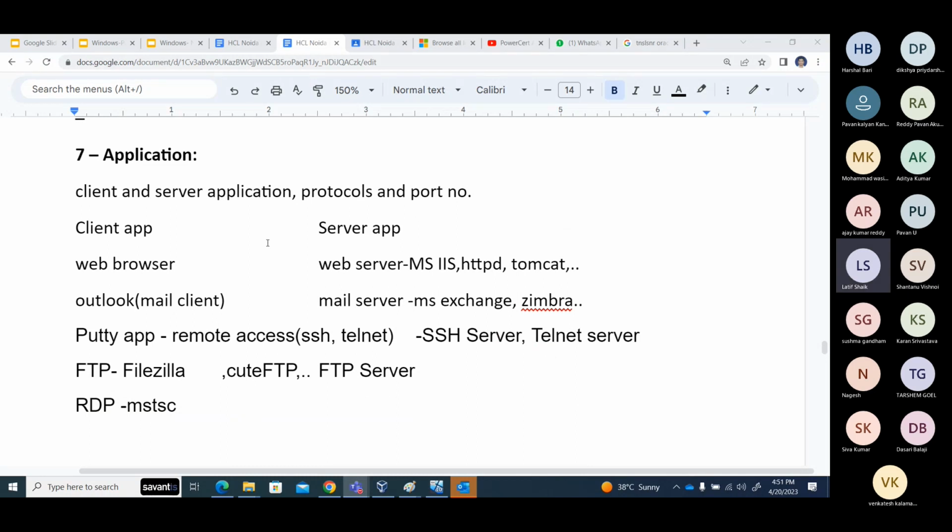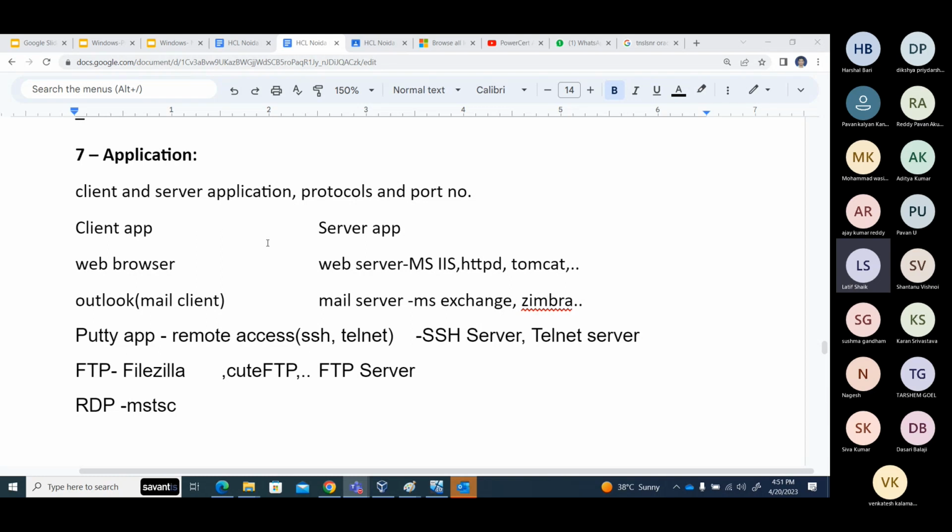The application layer is all about client side and server side applications, their protocols and port numbers. What the request is and what the response is, is understood at the application level, by protocols and port numbers. Client side examples are web browsers, Outlook as a mail client, PuTTY, and command prompt, which is also an application. Then FTP clients like FileZilla, and MSTSC.